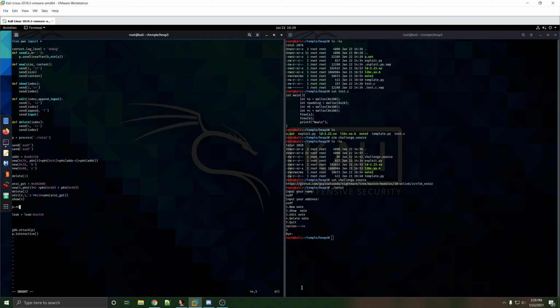Then we do a p.read until a space, leak is equal to p.read until new line. Get rid of the new line, and then leak is equal to u64 to unpack it. Left adjust it to 8 characters because Pwntools can't figure it out on its own for some reason, because I'm unpacking a 64 byte, but whatever.